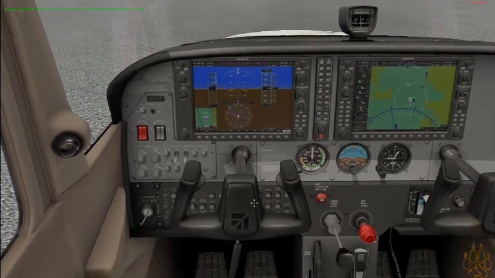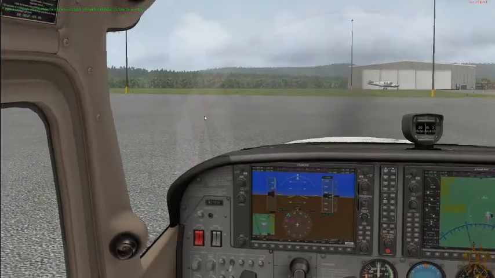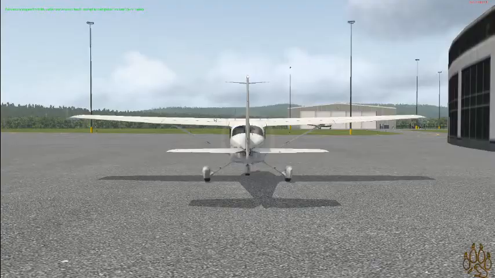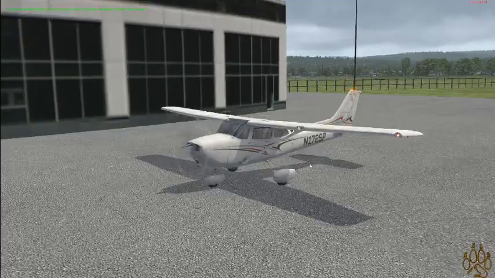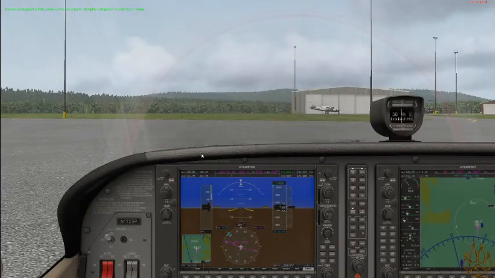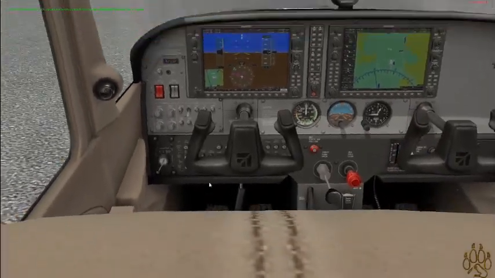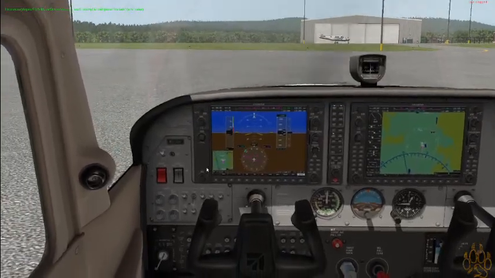I have to remember what everything is here. That looks fine. The taxi light is now on. That's weird. It's always good to head outside just to make sure that everything is on. Anybody who's in the sim world long enough knows it's always good to double check.